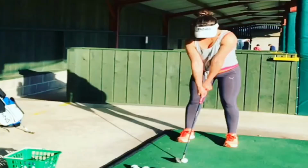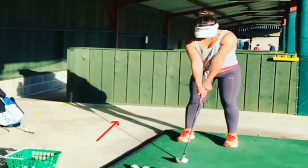Boom. Alright guys, let's get into the swing. And the first thing I want to notice is how upright she is with her legs. We can see in the shadows right here, she looks like she has pretty much a straight stance with her foot. What I'd like to see is a little bit more knee bend, a little bit more athletic posture. Her back looks pretty good, but I want to see just a slight little knee bend right here as opposed to what I'm seeing over here in the shadows, which is no knee bend whatsoever.